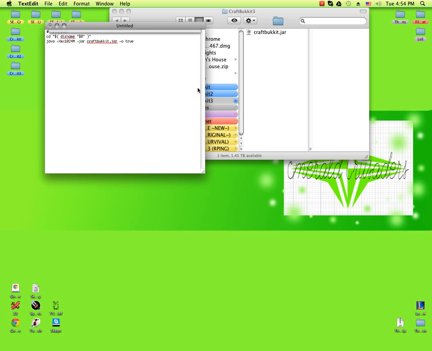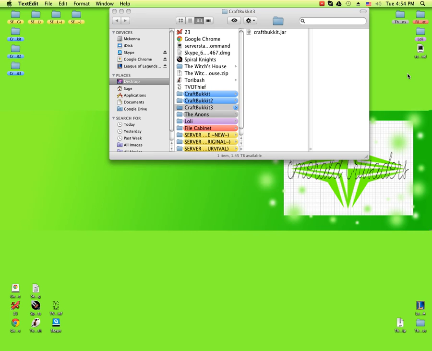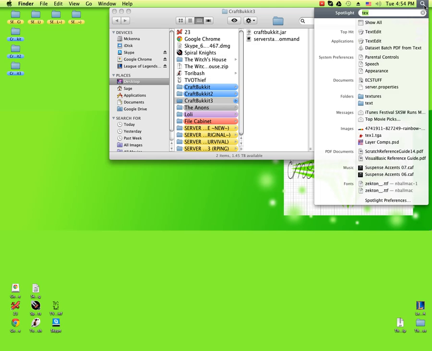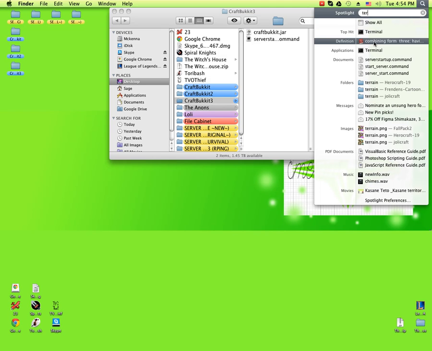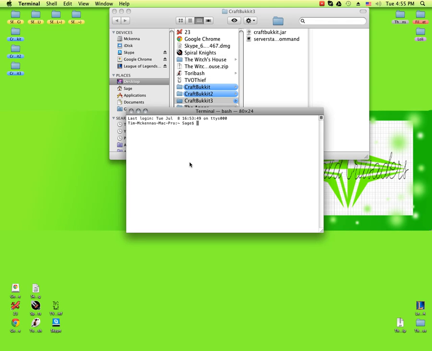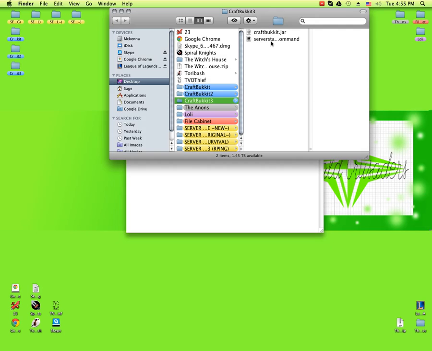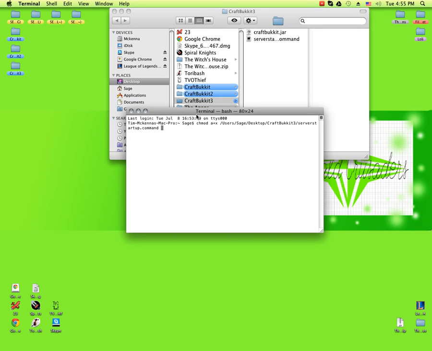And then I just want to save that. Drag that in there. And now you're going to want to open up Terminal, which I opened up earlier, and put chmod a+x. A plus x. Don't hit return, okay? I mean, do space, but don't hit return. So don't hit return until after you drag this in there. See? Now you hit return, and just click this.